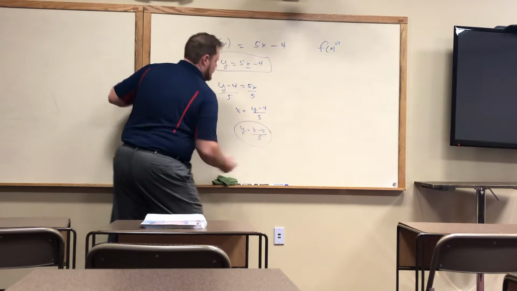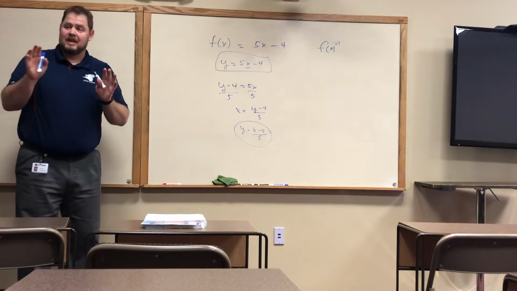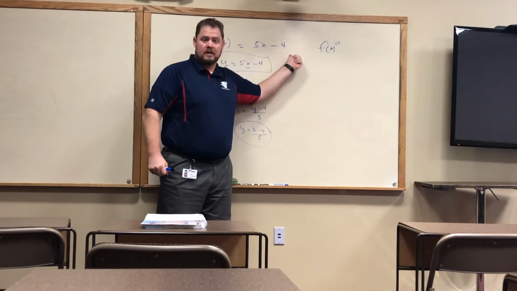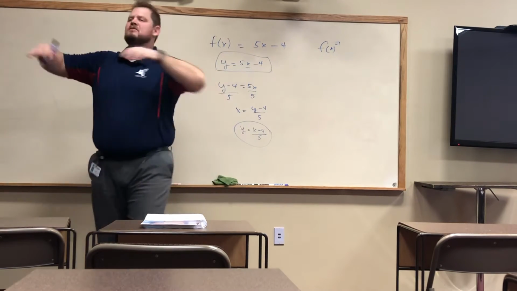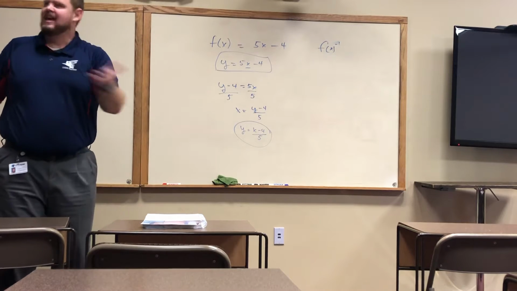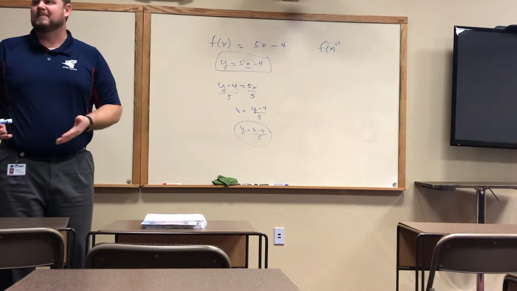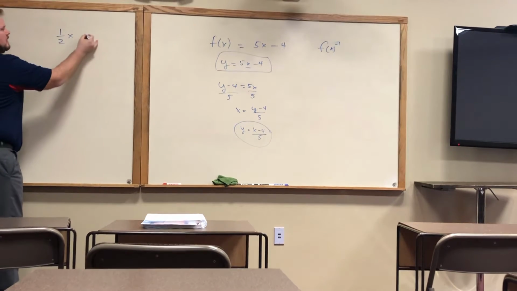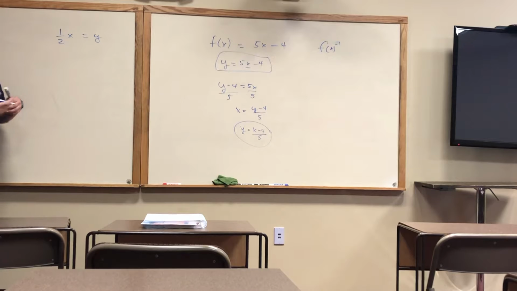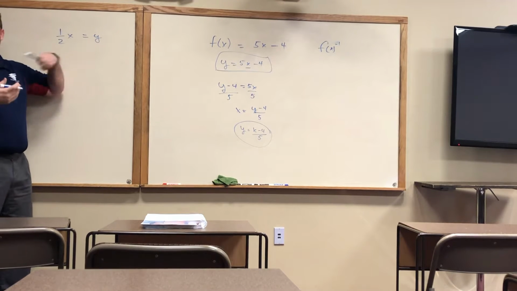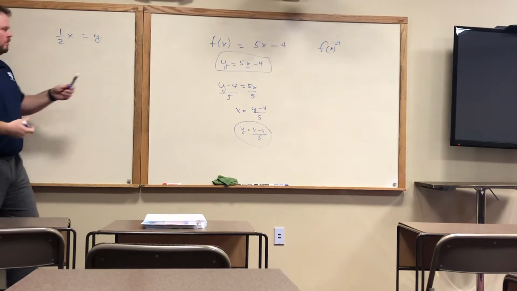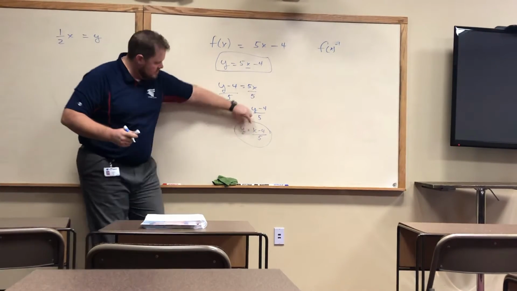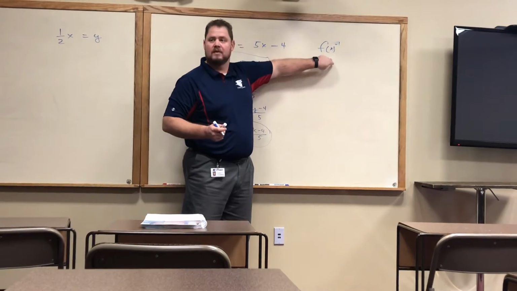Wait, how can you even do that? Is that legal? Listen. This is legal for finding the inverse of a function. You can't do this every other time. Because we're just trying to find the opposite, right? So when you have the equation 1/2 x equals y, what's the inverse function? You have to multiply both sides by 2, the direct opposite. This one is a little more complicated because it has all the values in it. So when you work it out, and then flip-flop, that's the inverse function.